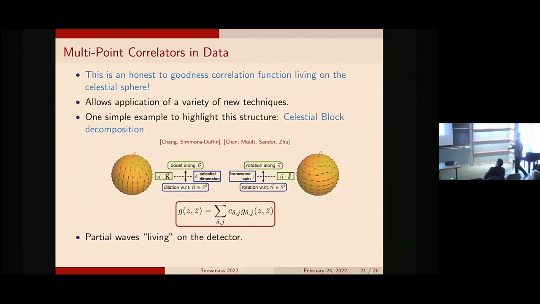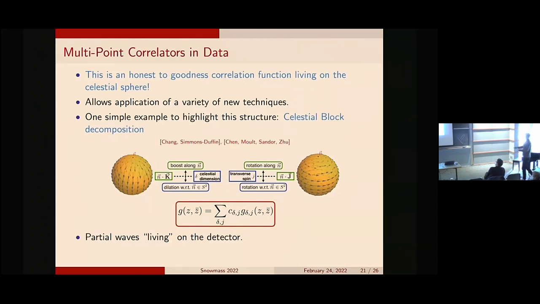And so the reason why this is particularly exciting to me, and here I'll be very brief on this, is that these are real, honest to goodness correlation functions which actually live on your detector. And so it allows, even in this very complicated LHC environment, all the nice techniques which have been developed in the context of conformal field theory, even though in this context, it's still quite a basic application, but it's an illustration that these techniques actually work.